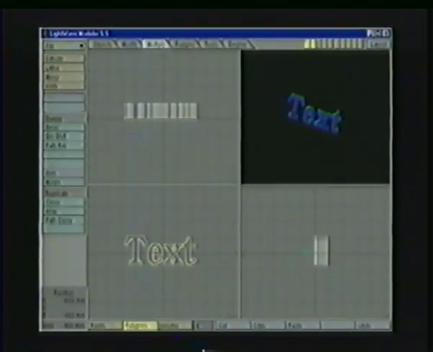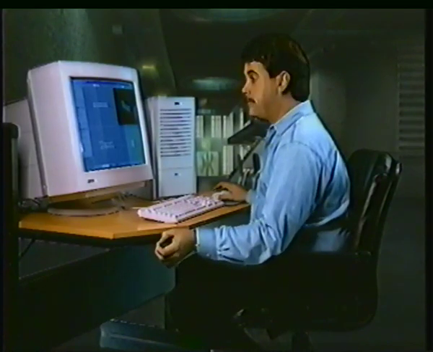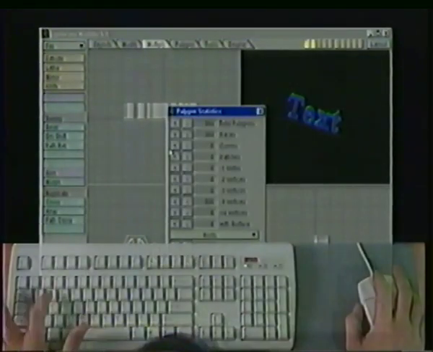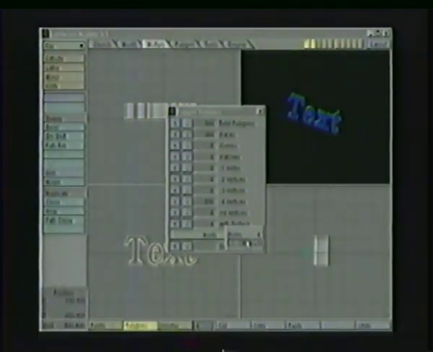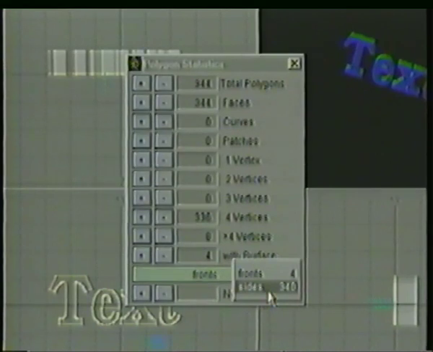Now, instead of doing an invert select, let's say there were multiple surfaces on this object, and I just wanted to select whatever was left over. Well, if I go to my polygon statistics by hitting the W key, it will show me how many polygons are in my object and what they're called. Right now I have 4 that are called fronts, and everything else is called sides. It's called sides because I had already surfaced it earlier, but if I hadn't, it would be called default. And I would know that this is everything left over that I haven't surfaced yet.